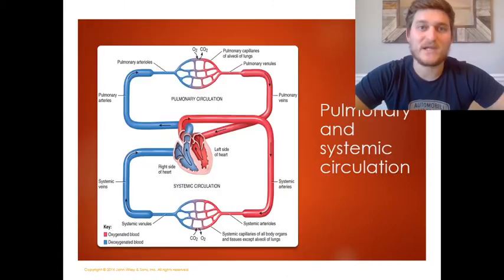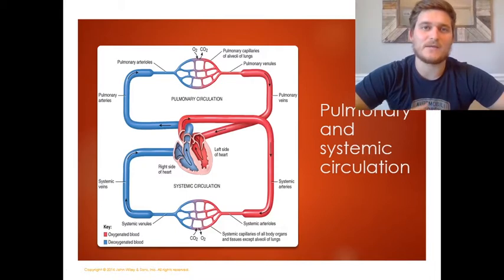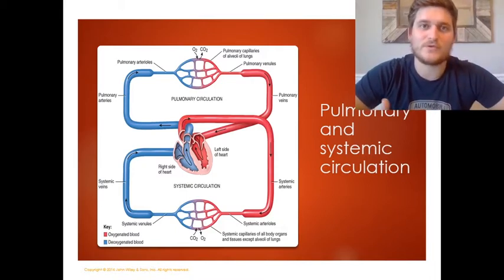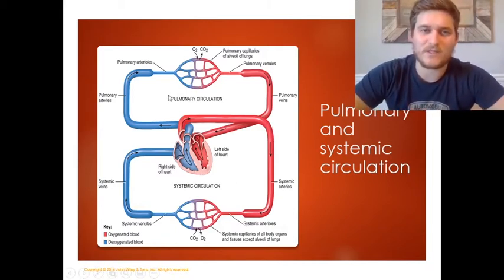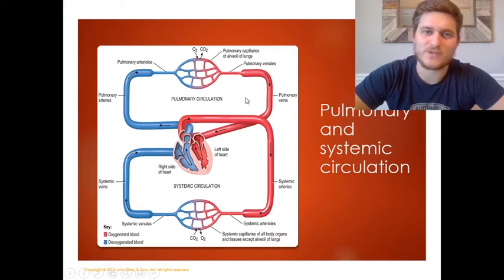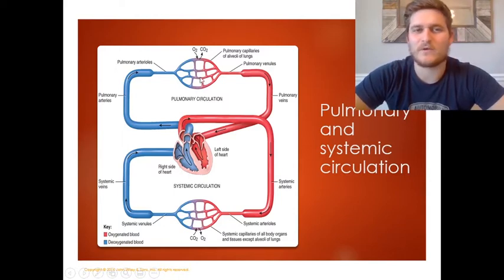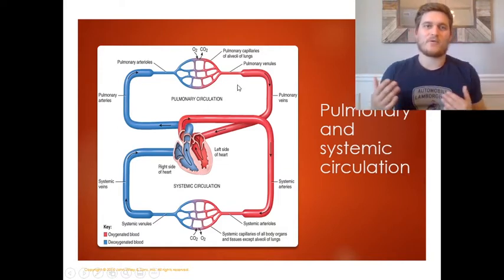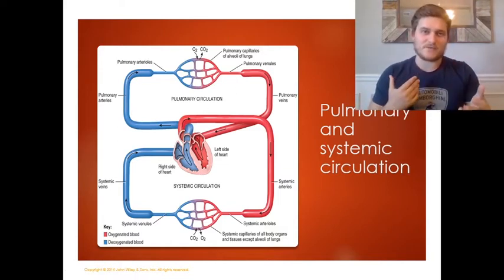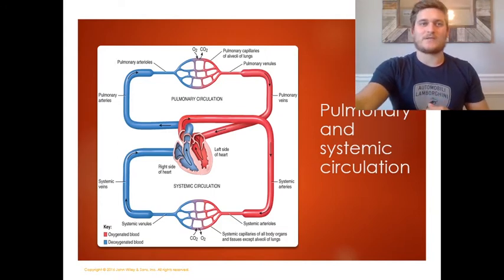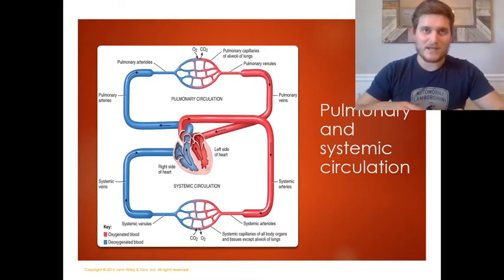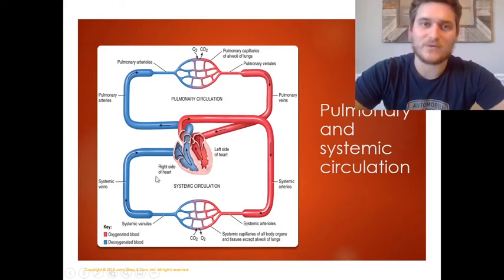Blood flow is delivered to the lungs and to the rest of the body in order to exchange certain nutrients or certain chemicals or certain gases. And so we divide this up into the pulmonary circuit, which is where the blood flow to the lungs will occur. You see that blood will leave the right side of the heart in order to be transported to the lungs. There we're going to get an exchange of O2 and CO2. CO2 will go from the blood to the lungs and then be exhaled out, and then oxygen will come from the lungs to the blood and then be transported back to the heart and then eventually to the rest of the body.